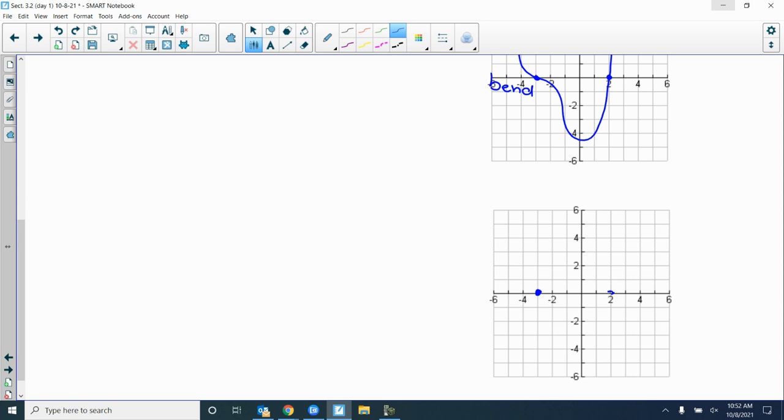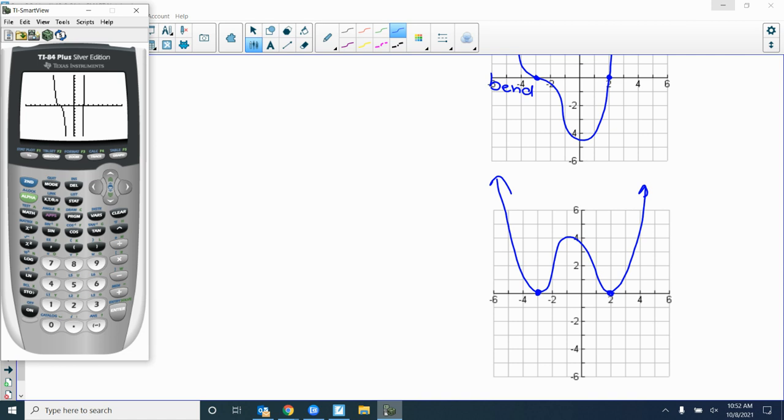Now, you don't get a great sense of what the graph is doing because of your scale. It looks like it just comes down and boom, goes right back up. But like I said, I just want you to graph the overall shape. It comes down and it hits, bounces back up at -3, and it hits 2 and bounces back up. So there's going to be the general overall shape. So if I go to y equals, and I make that a 2, and then I make that squared. Let's see if that worked.